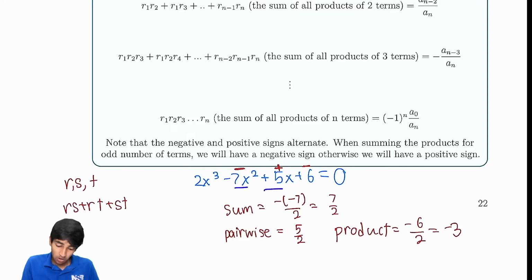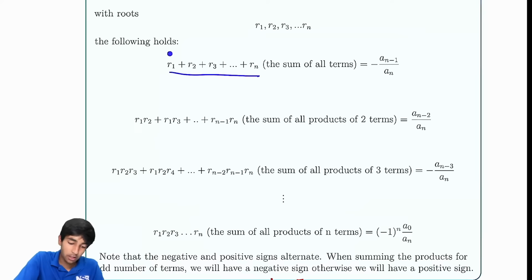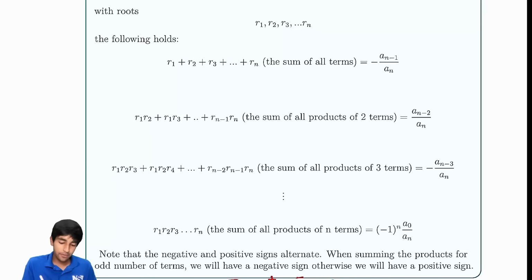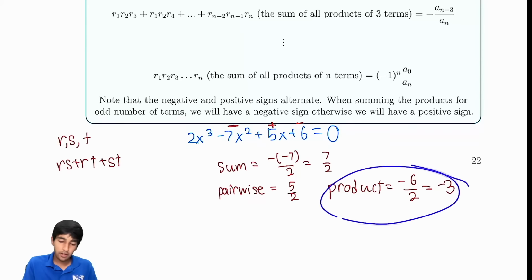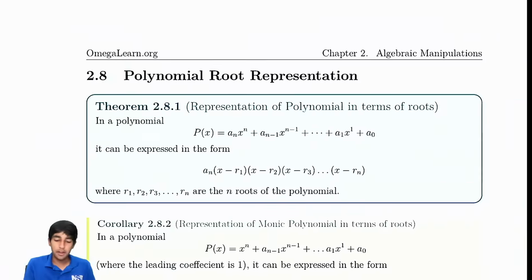So with this alternating thing, make sure you remember the sign configurations. And then rst. In general, this is not just true for cubics, it's true in general. You start with the sum, which you can think of as the sum of the products of every one root. The next is the sum of the products of two different roots, and the next is the sums of the products of three different roots. And then finally, the product of all of the roots. That's the last term here, the product of all n roots, and this always alternates. That's why you get this (-1)^n.